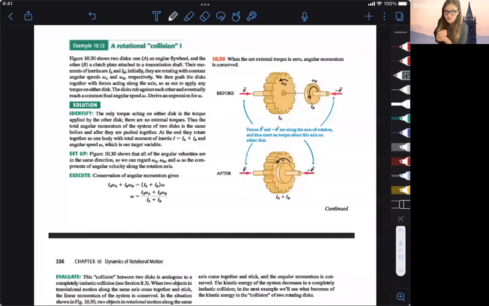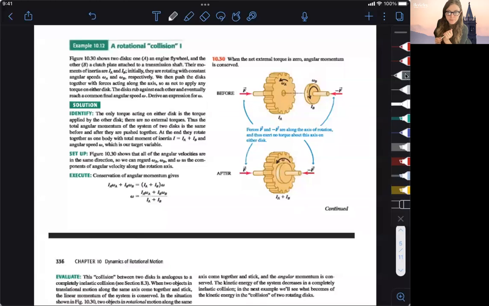In this case, this is an example of a rotational collision where we have two rotating objects and then they collide with each other and they stick, right? And then they rotate together. So with these collisions and with our conservation of energy problems, we can pick time steps to look at, right? We can say, okay, what is the momentum at point A and what is the momentum at point B? And those points are arbitrary. We can choose where we want to measure.